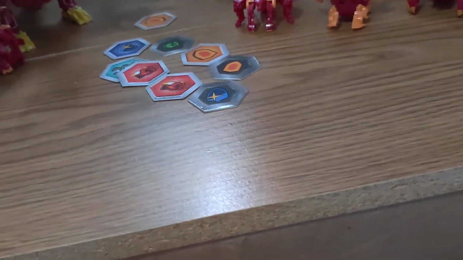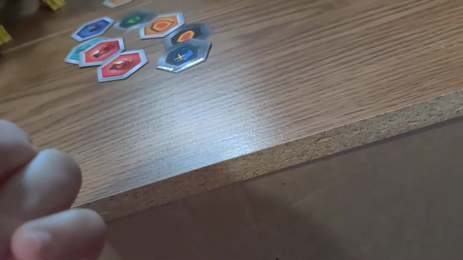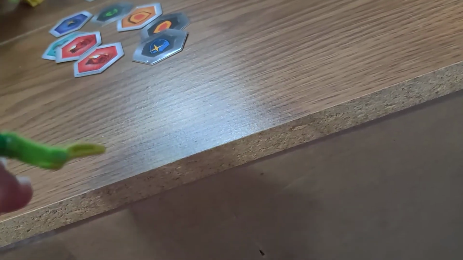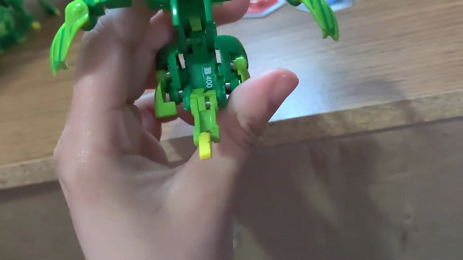Okay, next one is one of my hardest Bakugan to close besides Nobilius. Ventus Serpentis Ultra. And most of my Bakugan I got from a toy store right down my street. But here it is, Serpentis Ultra. I don't have a core or anything. So where is the B power? Oh, B power of 400.